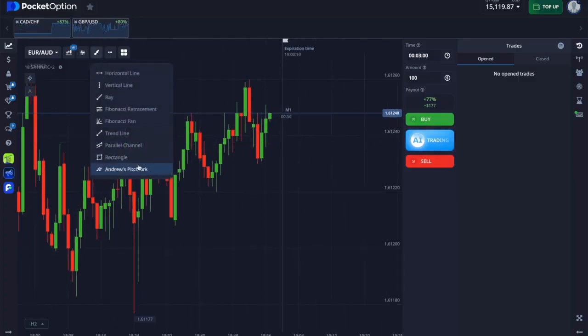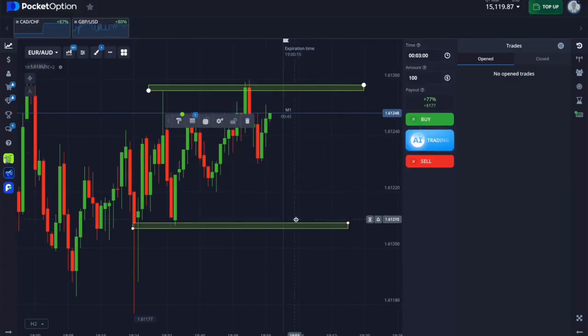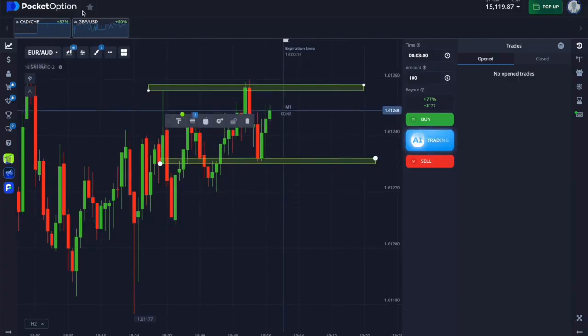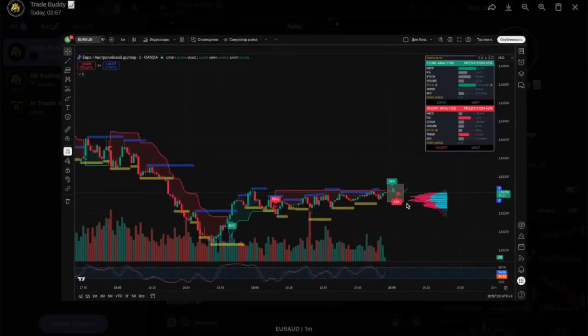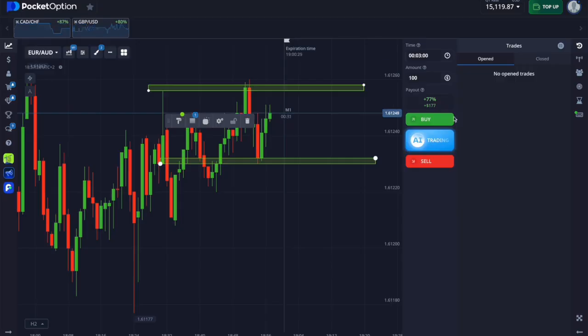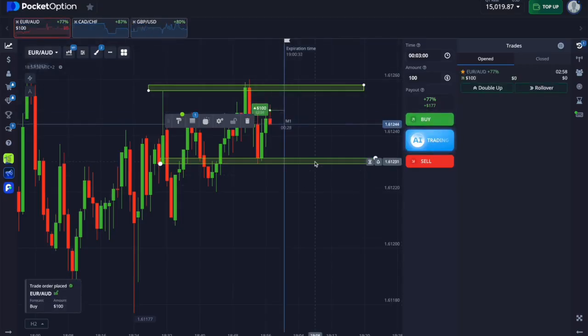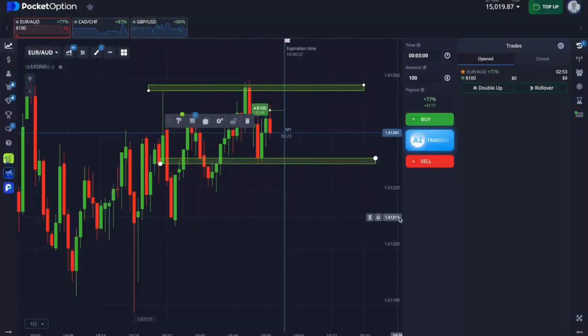The same thing. There is an upper level, and our chart always moves from level to level. There is a lower level, and we should see the chart in the middle. We need to see which level the price will move toward. 58%, the future movement of the chart is going up soon, so 3 minutes up. Let's go. Open the buy position. That is, I expect that here the movement will go toward the upper level, upward.